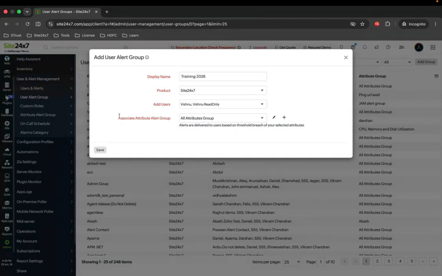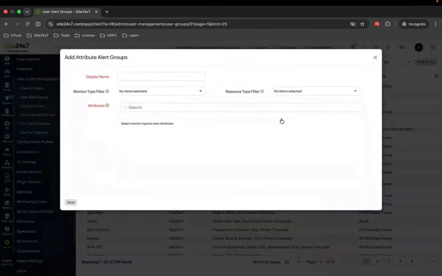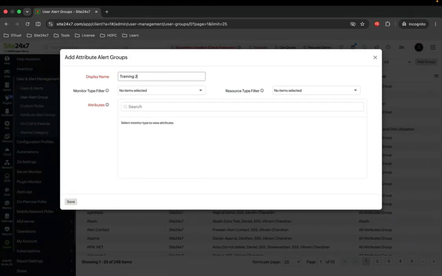And also there is an additional option called attribute alert group. So this comes in handy. Let us say we have provided access to this user to server monitors, and still I don't want certain attribute alerts to be triggered to this user.